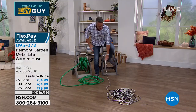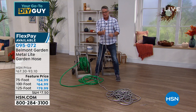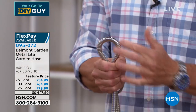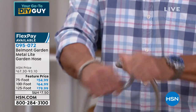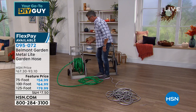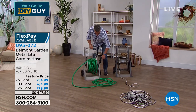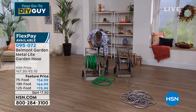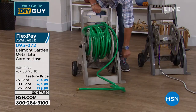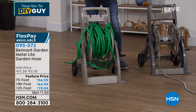When you talk about this hose, because it can never bend like that, it'll never fold in half on itself, I will never get that memory spot no matter what, and I can bend this in any different direction. Not only that, we all know what the true test is, right? You gotta reel in your hose. Try reeling this thing in, all right? It's a nightmare, it takes up a lot of space, it's always running off the track. I mean, I think you get the idea.